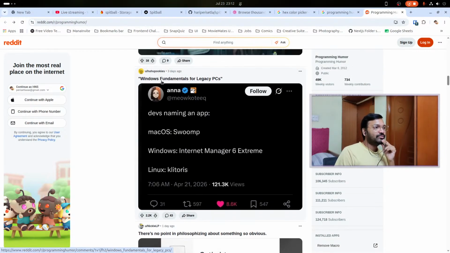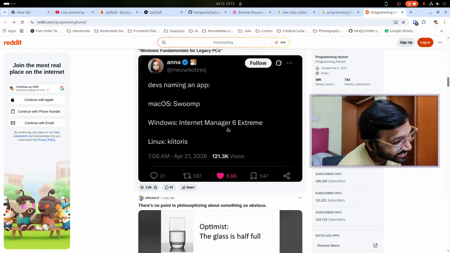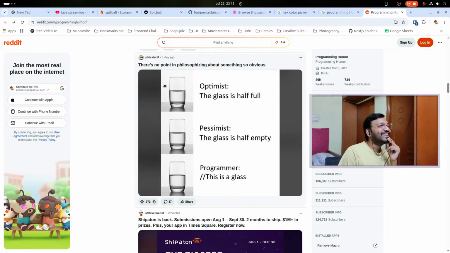Windows fundamentals for legacy PCs. Devs naming an app. macOS, Swoop, Windows, Internet Manager 6 Extreme, Linux. Oh my god. Okay. There's no point in philosophizing about something so obvious.